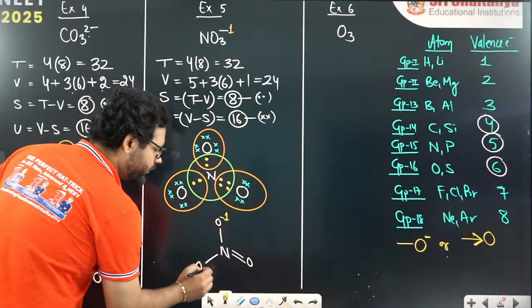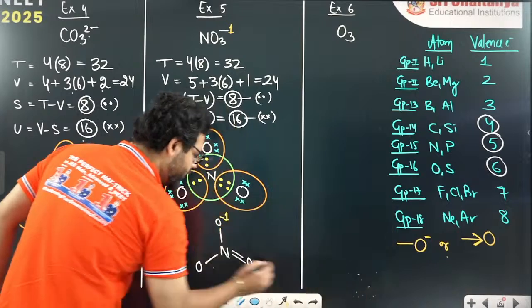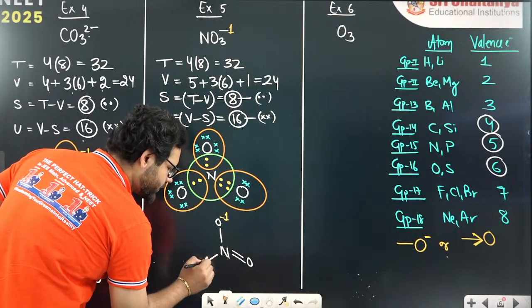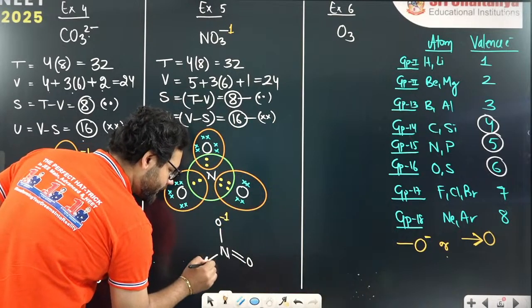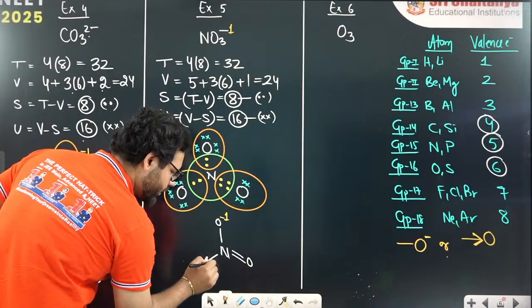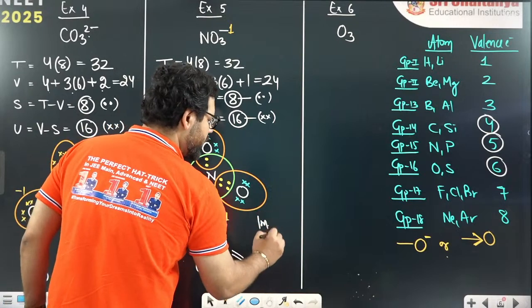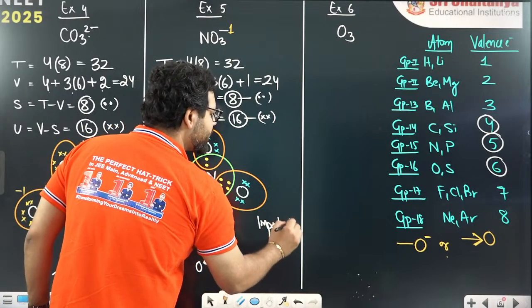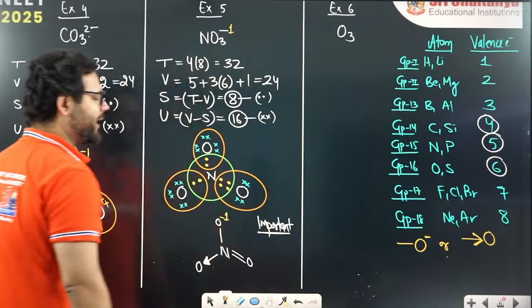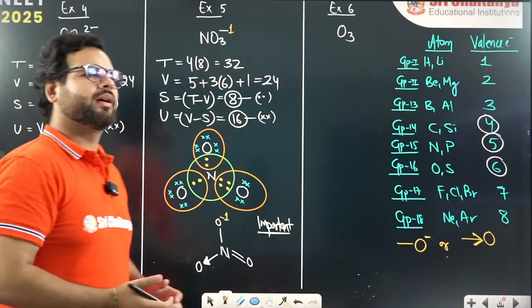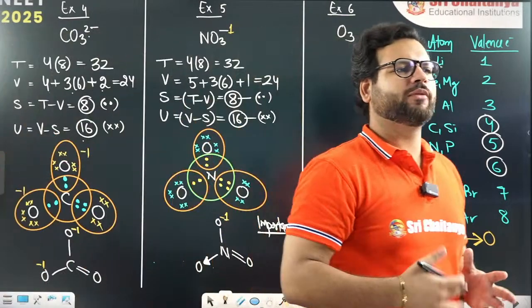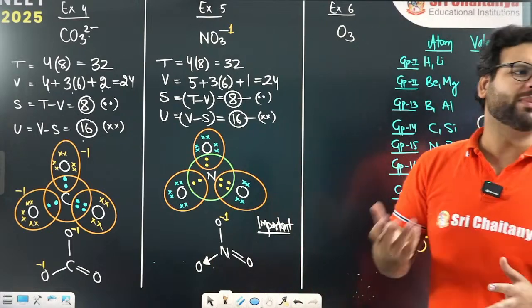What is a coordinate bond will come in the next class. So this bond is going to be a coordinate bond like this. This bond is going to be a coordinate bond like this. It is one of the important structures that you have to remember. Very important. All the structures that we are drawing today, kindly try to learn them. Practice them 2, 3, 4 times and then you will be able to remember them also.